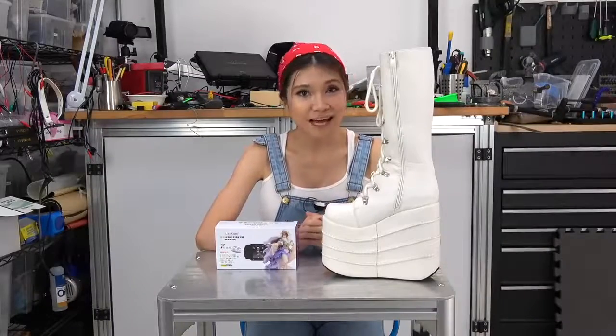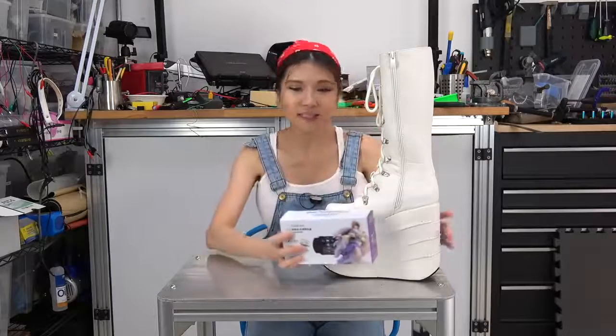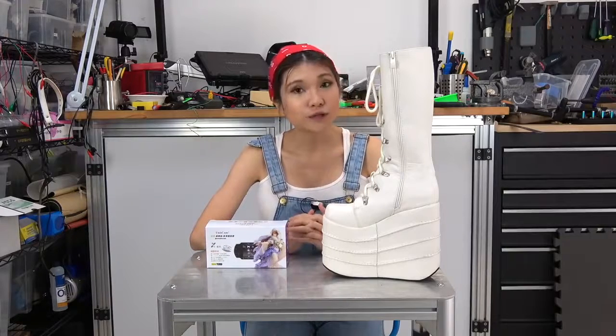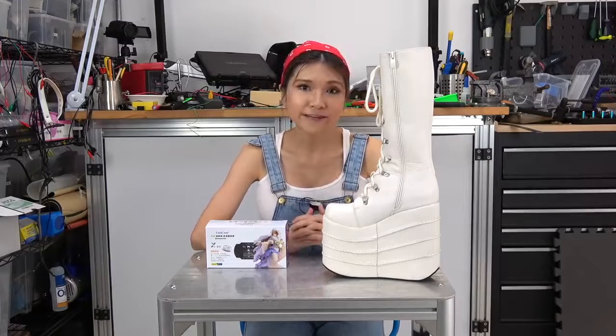Everyone. This week, I have a simple build for you. I'm going to put this video player into this boot. I got this boot from Dongmen. It's about 150 RMB, so it's $20. Dongmen is our wholesale clothing market.